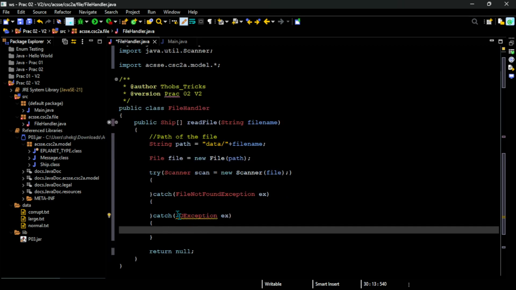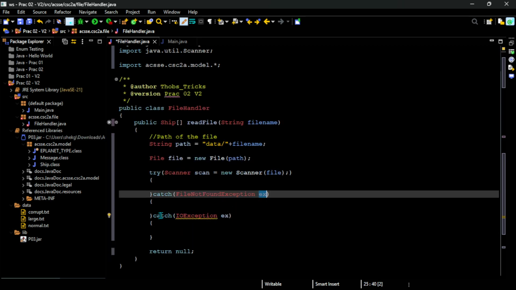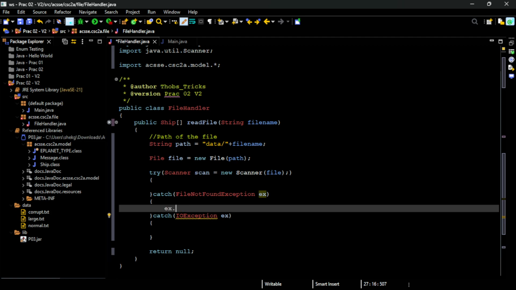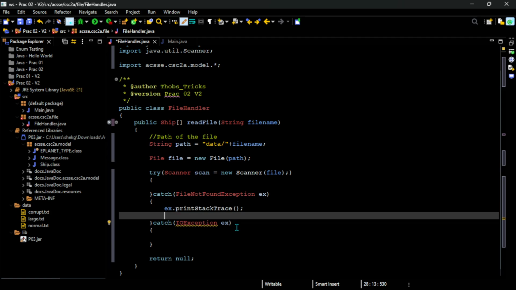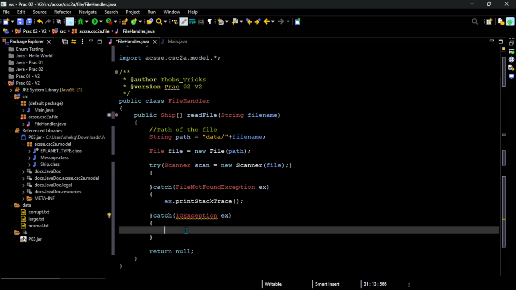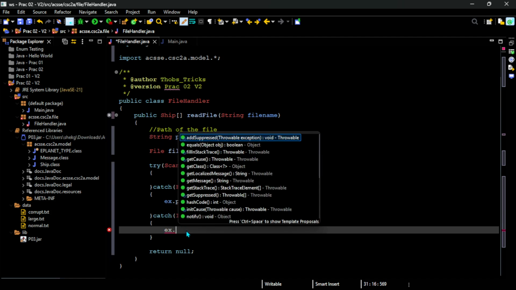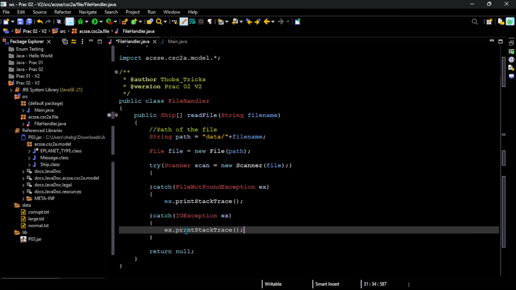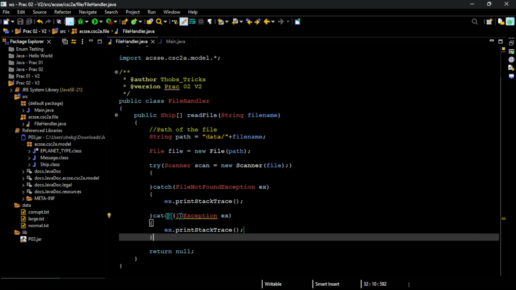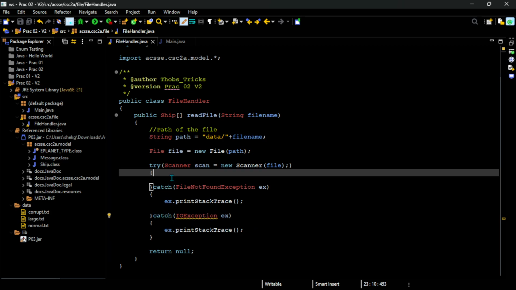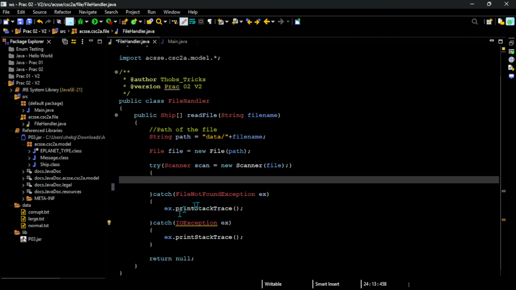And then you could do something with these exceptions, which in our case is mostly just print the stack trace. Basically, when you get an error exception, it prints the stack. I know what it does, but I can't explain it. You'll see if we do get an error when we continue coding, so you'll see what I mean by print stack.